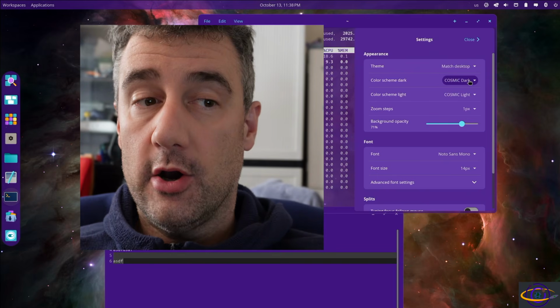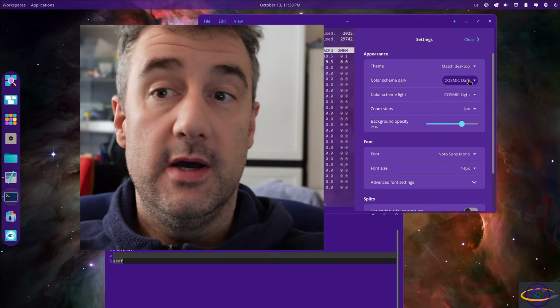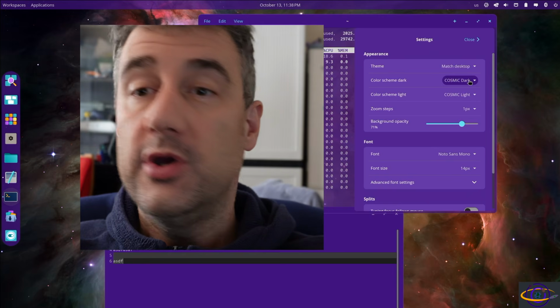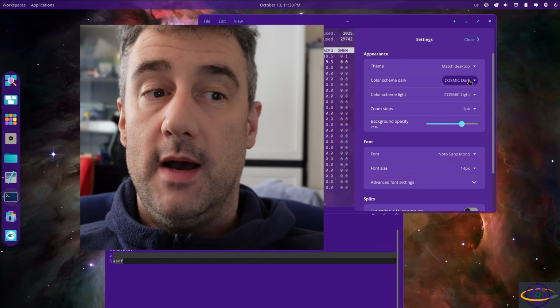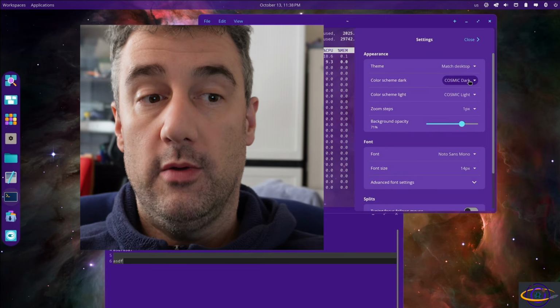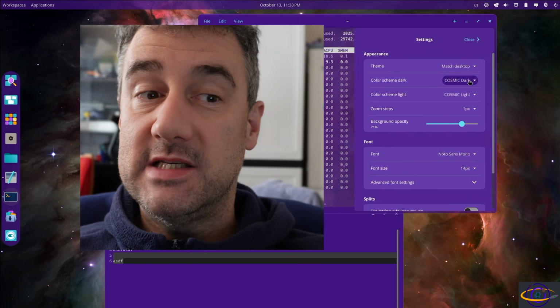Now it is performance focused. Comes with the Zen kernel. You can configure the kernel. You can use a more stable kernel. You have a bunch of options for the kernel, and there's a nice tool that lets you select them. But it comes with the Zen kernel by default.